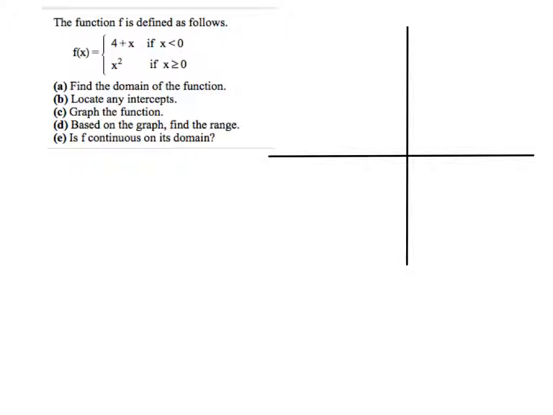So for example, if I wanted to figure out what f of -1 is, I first think about the fact that this is my input, so this is my x, and I ask myself which of these two inequalities are true when x is -1. And I can see that the first one would say -1 is less than 0, which is true, and the second one says -1 is greater than or equal to 0, which is false.